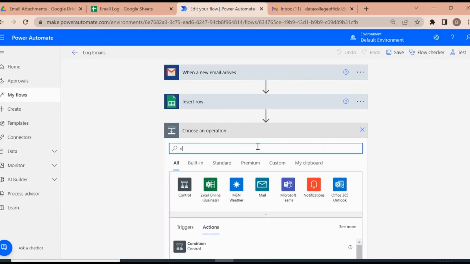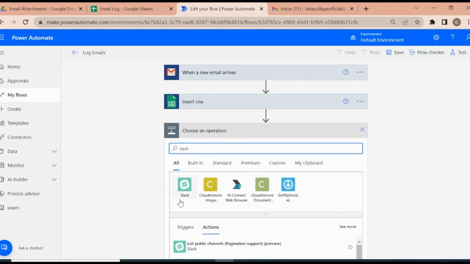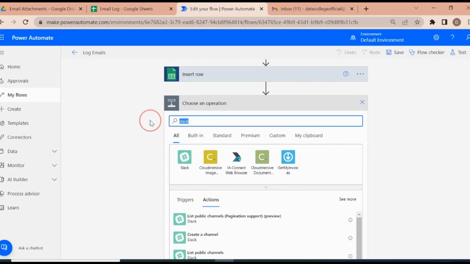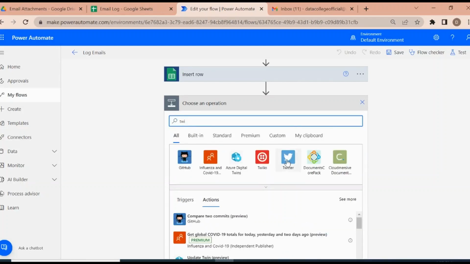You may want to send a message to yourself on Slack. You log into your Slack, and then your Slack ID. Whatever you think you want to do, just try that. On Twitter, you may want to create a tweet. You may want to make an action in GitHub and all that.